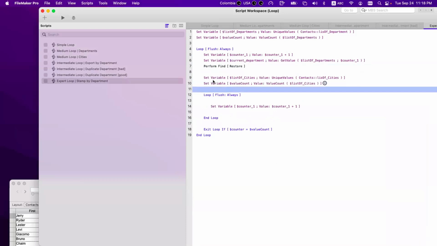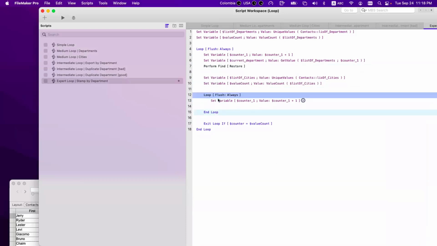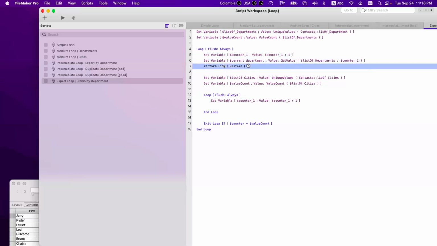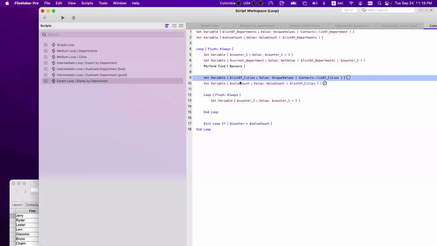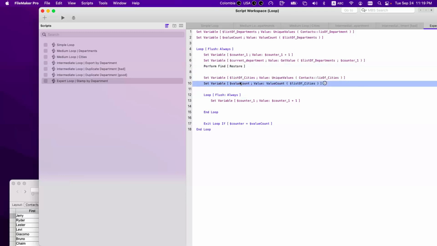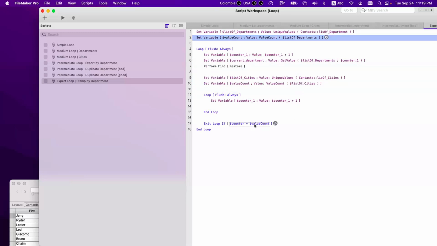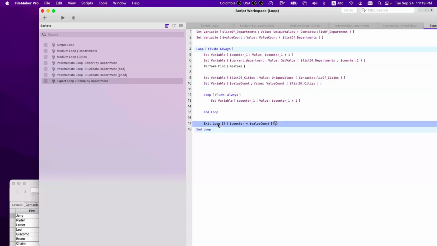You see, the difficulty of the loop is to know what does what when, okay? Because I'm doing this, and this. Then, based on this, I'm getting the list of all the cities, and I'm counting the list of all the cities. But now I have two value counts. If I have two variables like this, this one will replace this one, and if I replace this one, this will fail. So let's continue as is.